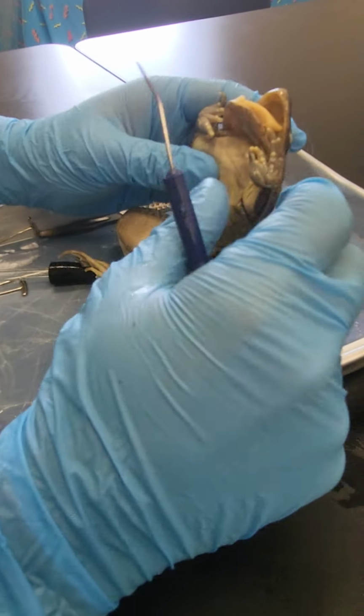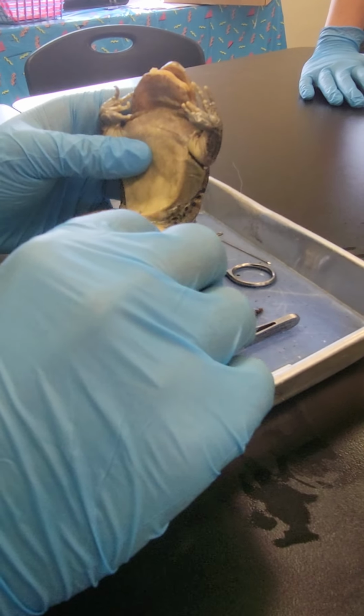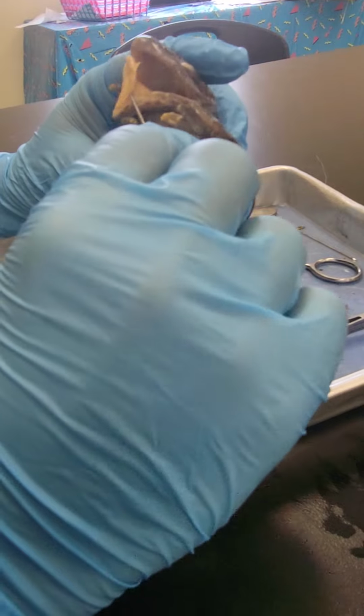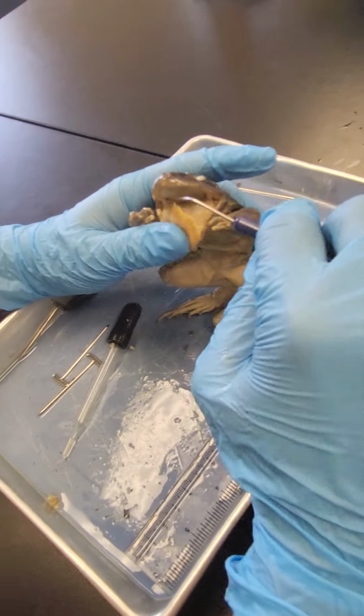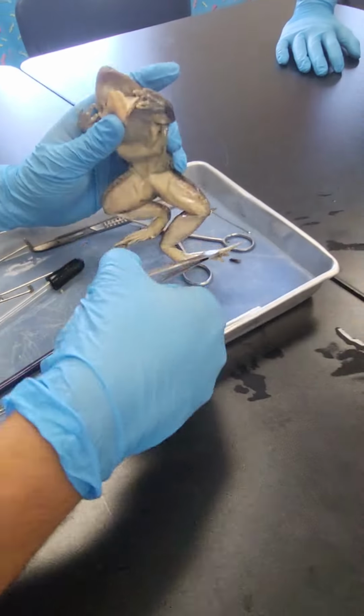Alright, compare the table. The dissection, tubes, tympanic membrane, esophagus, glottis, tongue. Why are you just playing with the tongue? Please don't let it fall out. That'd be nasty. Look at the table. Those are nasty.